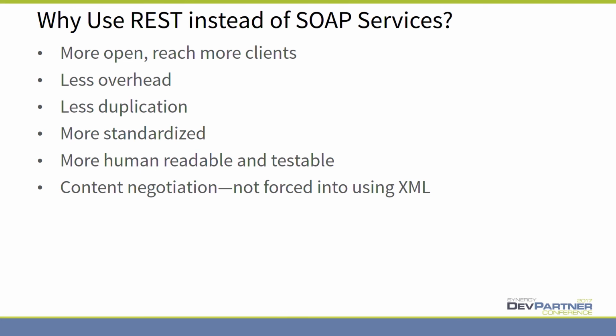human readable, easily testable. And we haven't talked about content negotiation in great detail yet, but content negotiation is the thing that says, you get to say, I'd like XML or JSON or this or that or some CSV. You're not forced into using any particular dialect for representing data. You should have a choice.